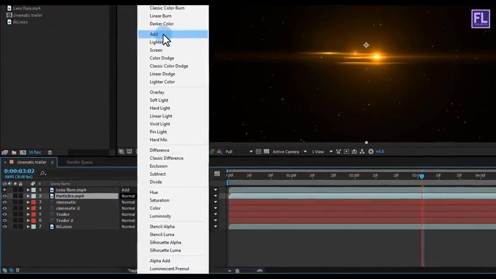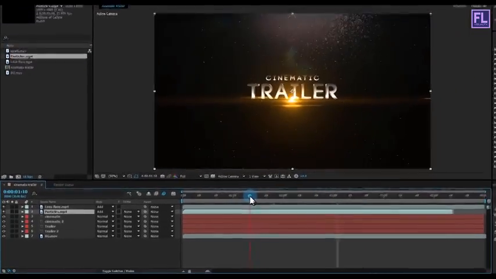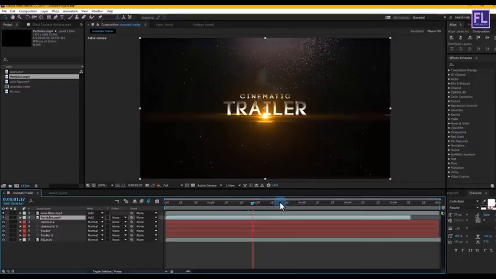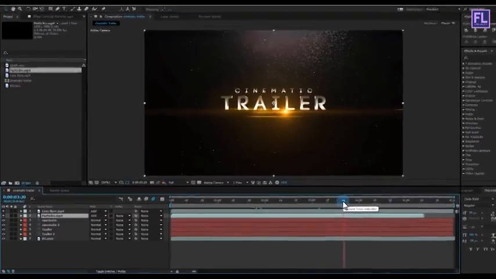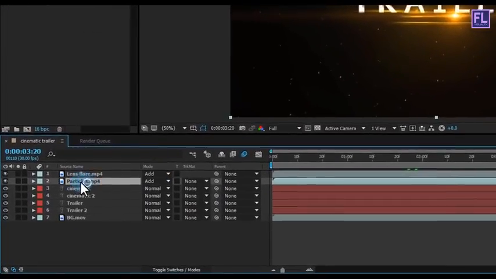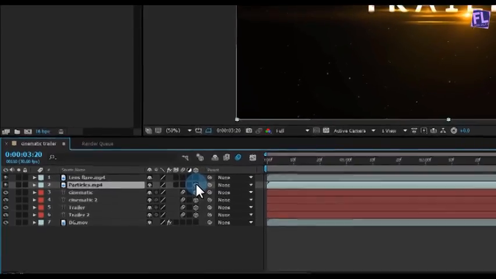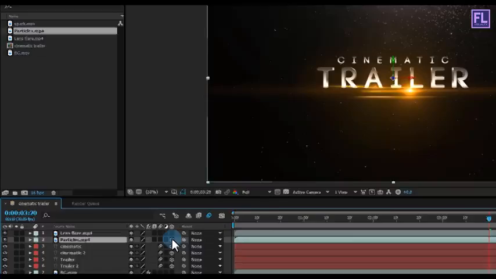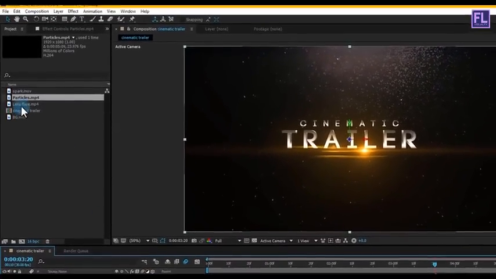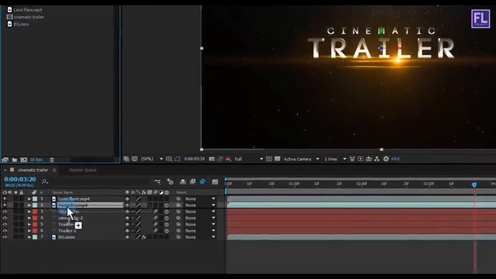Also change the layer mode to add. Okay, now make the particle layer 3D. Okay, now select the spark layer and place this in your timeline and put it below the particle layer.